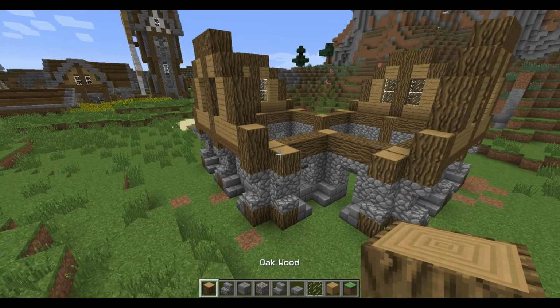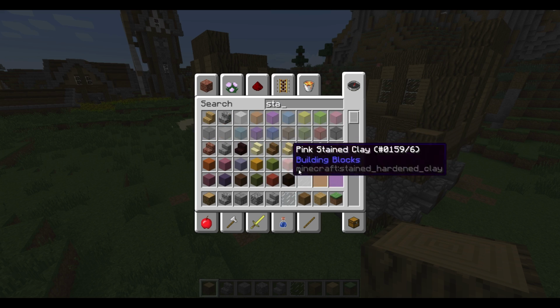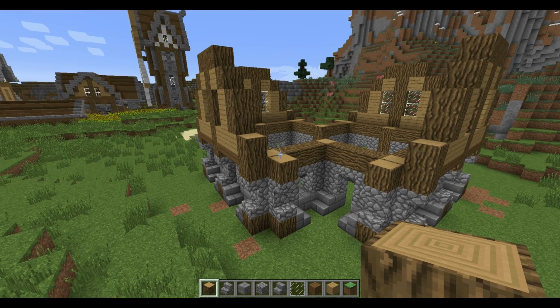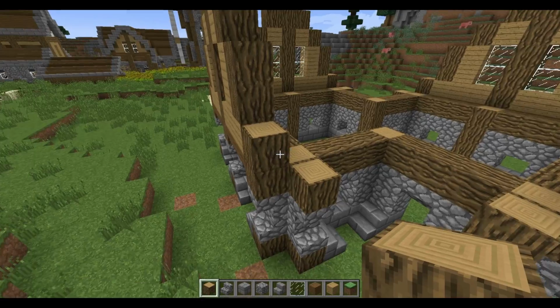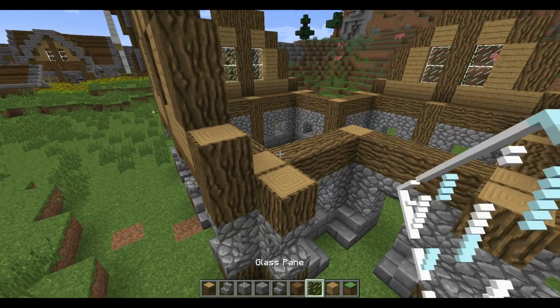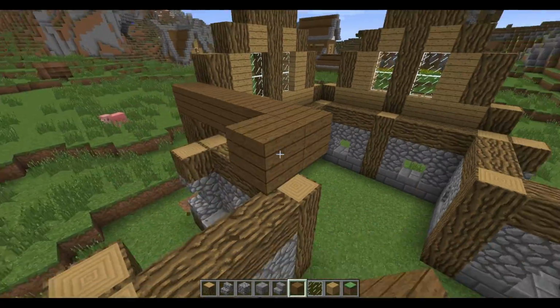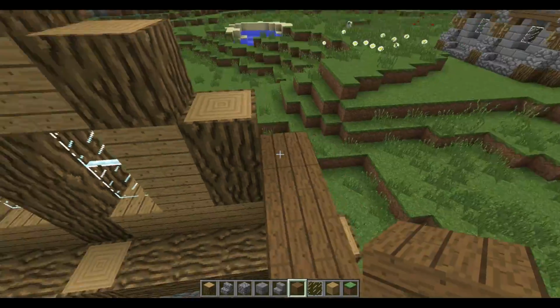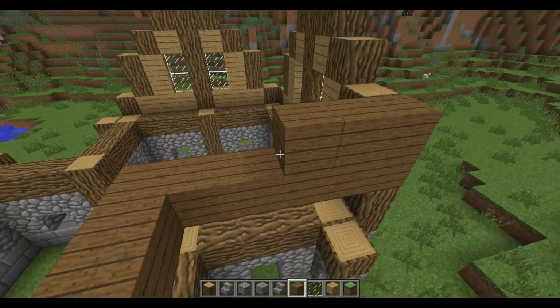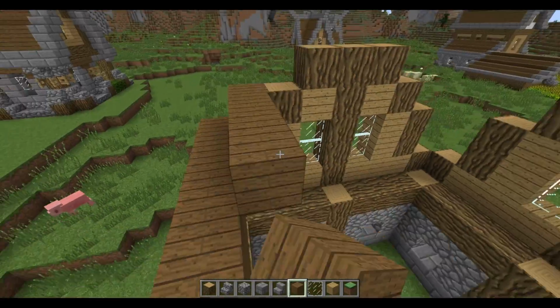So now we're going to take our spruce planks, because that's going to be our building material of the roof, and some, oh, I already have them, stone brick stairs. Oh, and yeah, stone bricks, have them as well. I have to be more organized. Okay, so now we're just gonna go like this, connect basically everything up like that, and yeah, like that, I believe. Yeah, nah, it's like that.